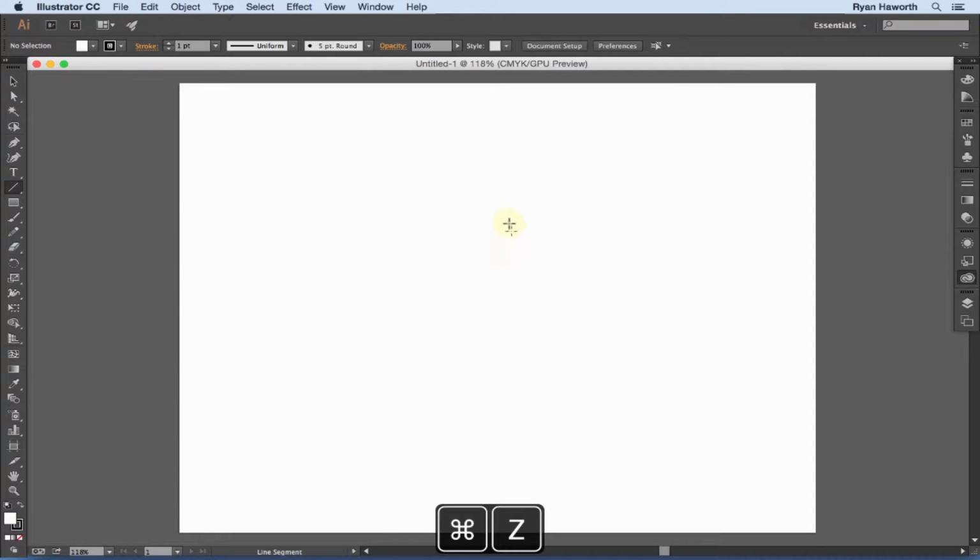Or you may constrain and expand that line from the center point where you began your click by holding down Alt. Or you can combine Alt and Shift at the same time to get a line that expands from the center point, constrained on the diagonal.